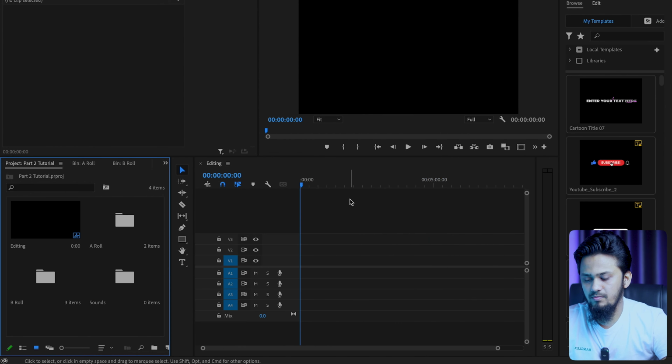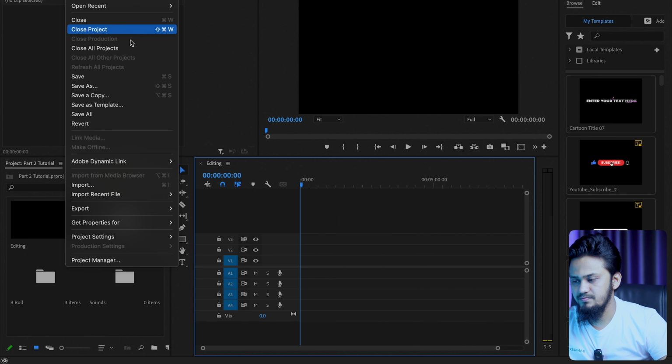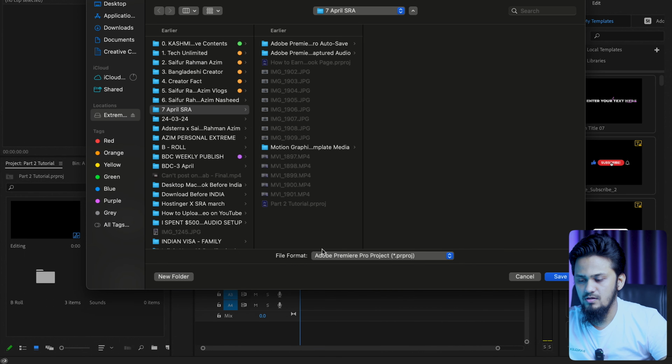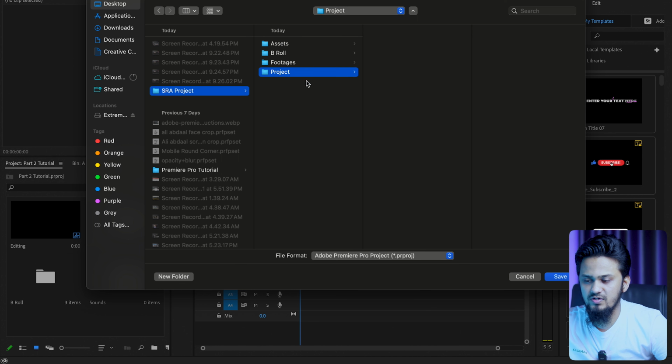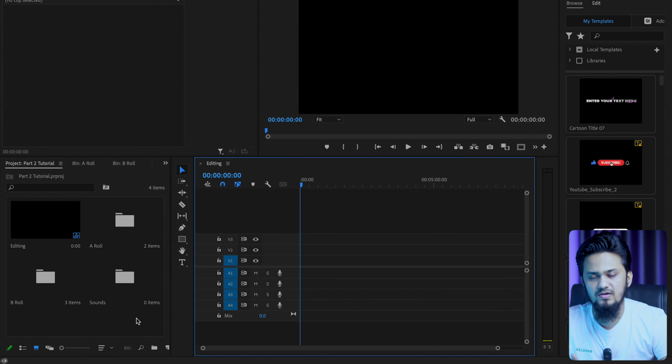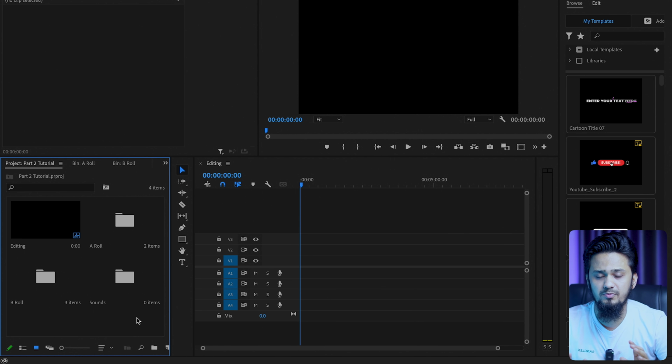Like when we are making a project to save, from here we have to choose save as, and then select the folder. We go to the Adobe Premiere Pro folder on the desktop, and now this is the SRA project, and this is the project folder. Now you can make a project name and then save your file. So if you make and organize your folders in Adobe Premiere Pro like this, then you will not miss your project. If you need to make editing and more corrections in future, then this will really help you avoid any kind of distraction in your project.